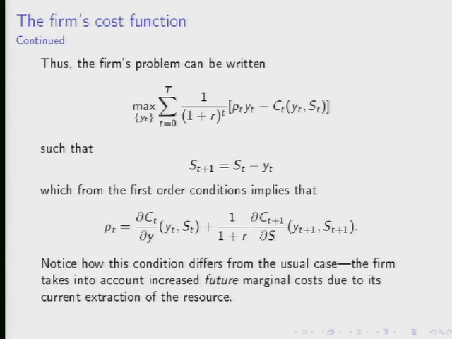The sign of this partial is, what we assumed before is that larger stock makes your marginal cost lower. So if dc/ds is negative, then implicitly this is going to add a negative quantity. Yeah, so the math is correct. You're right, we need to be careful. We need to remember the dc/dy. Increasing y is going to probably increase marginal costs, but increasing s is going to decrease them. We need to bear that in mind.